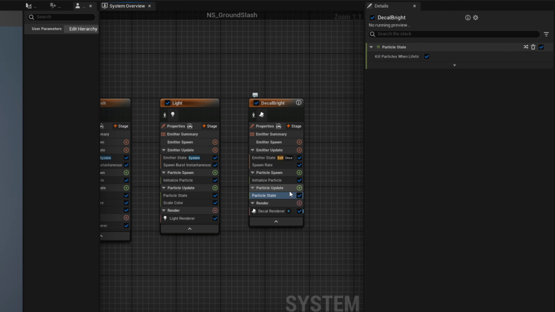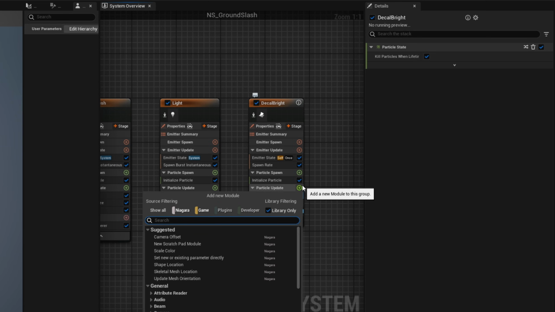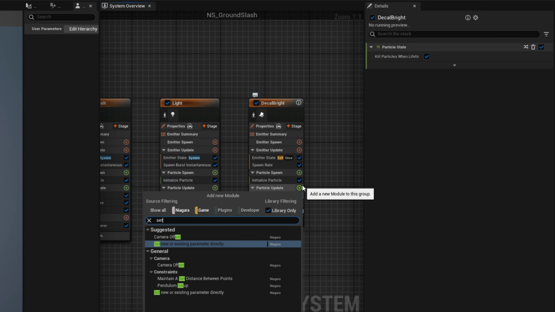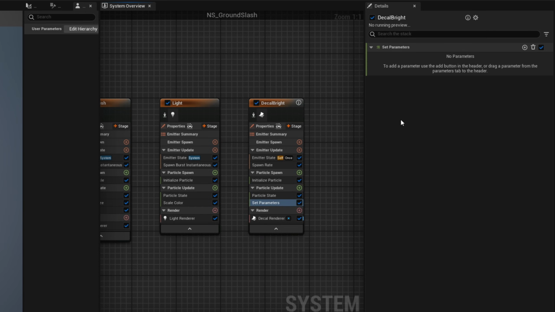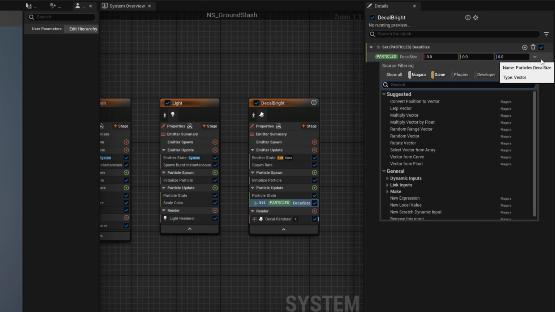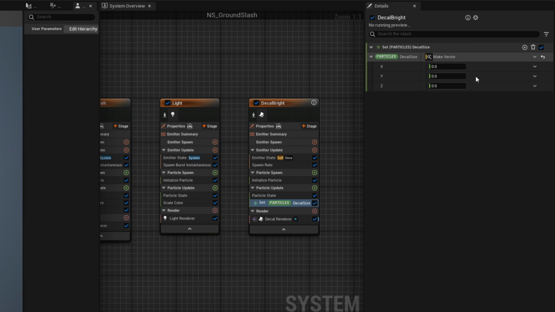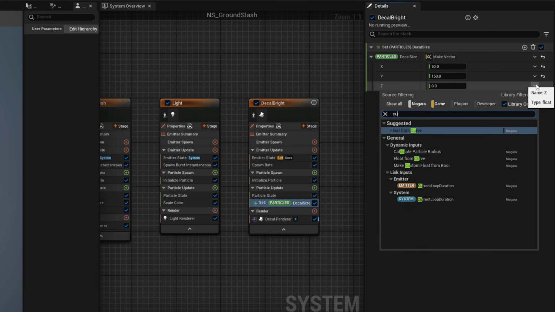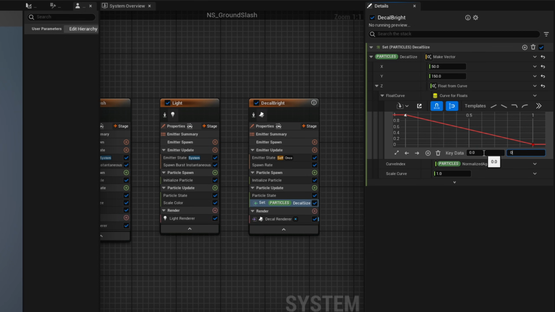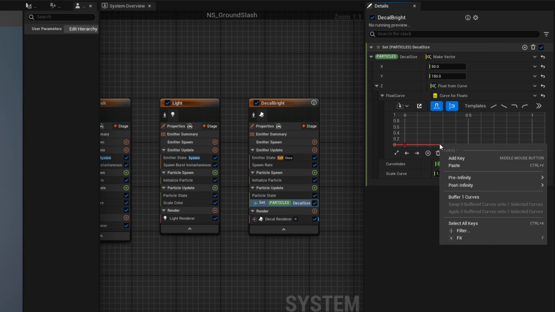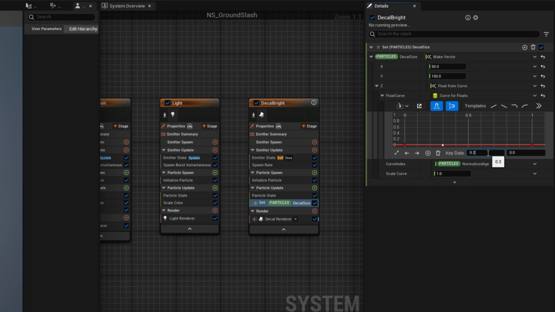Now let's go back to Niagara. And on the particle update, let's make sure that this shrinks over time. We are going to use set parameters, and then up here on this plus sign we can search for decal size. There's very specific variables only for decals. Decal size will do just fine, but we want to break this vector. You can search for make vector and it will separate each axis, and then we want to say 50 for the x and 150 for the y, but the z is going to be a curve. The first key is going to be 0, but then we can add another key more or less at around 0.2 and say the value is 1, and then select all of these and say it's in auto mode.